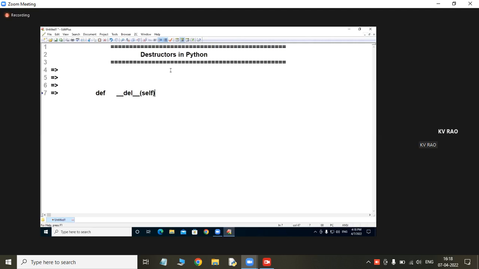Because who is going to take care of destructing the objects and collecting the unused memory space? The garbage collector will take care. We discussed it in the beginning. During the simple feature explanation, I said destructor. Sorry, garbage collector. That time I showed this point to you also. A garbage collector is one of the Python background programs which is running behind every Python program, which eliminates what? Unused memory space. Unused memory space will be removed.